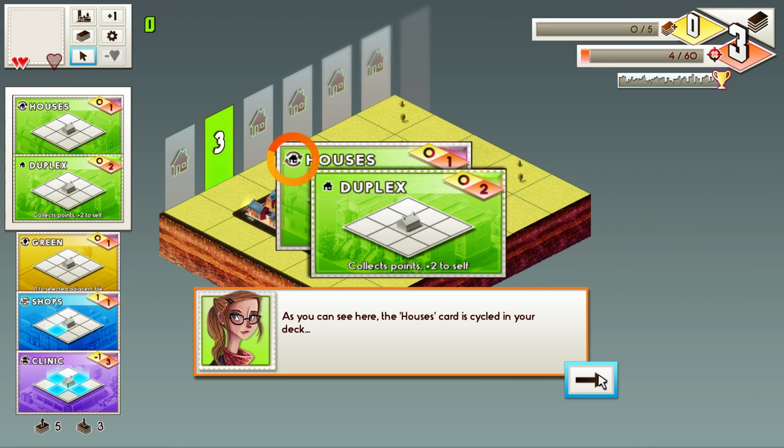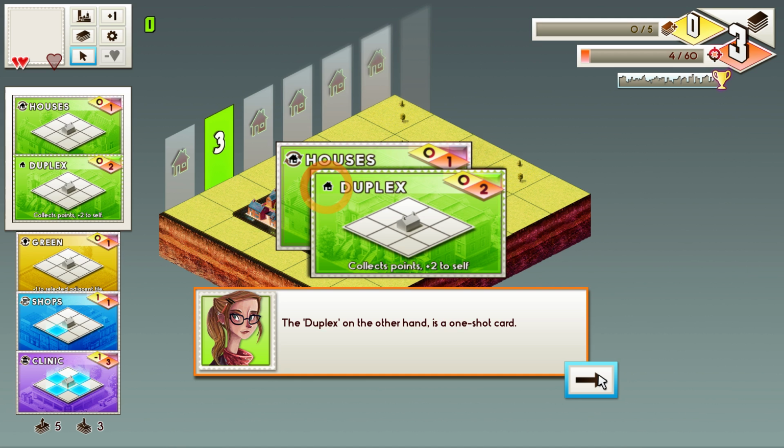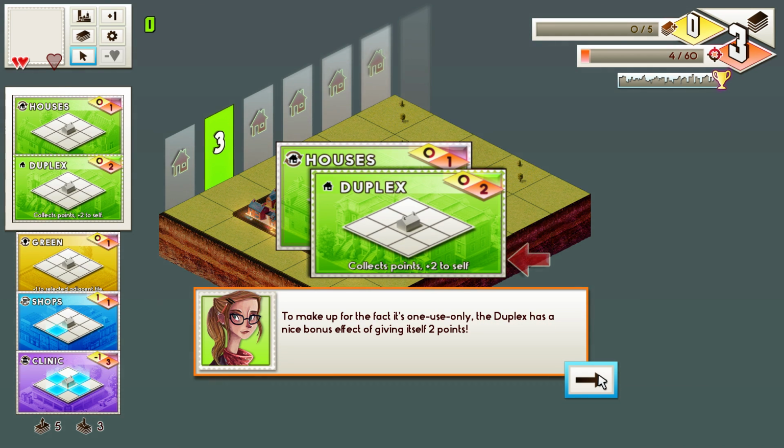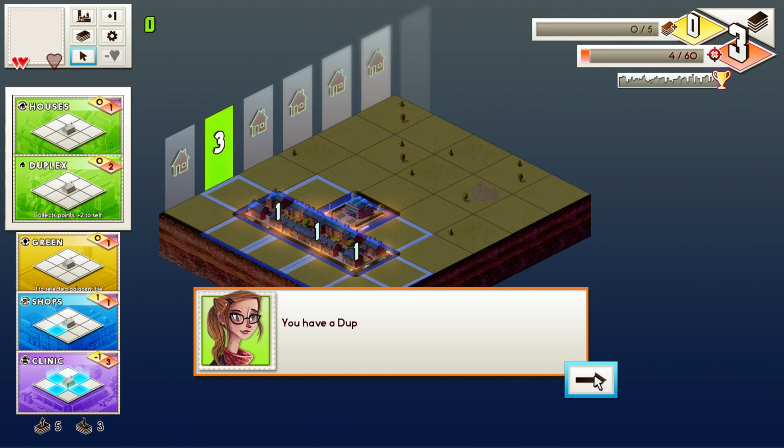As you can see here, the houses card is cycled in your deck. That means when you've played all the cards in your deck, it will remain along with any other cycling cards. They will get shuffled and you'll start to draw them again. The duplex, on the other hand, is a one-shot card. Once you've played it, the card will be removed from your deck. To make up for the fact it's one use only, the duplex has a nice bonus effect of giving itself 2 points. You have a duplex available now, so you could put it on one of these tiles.